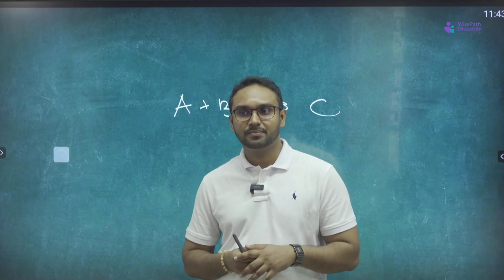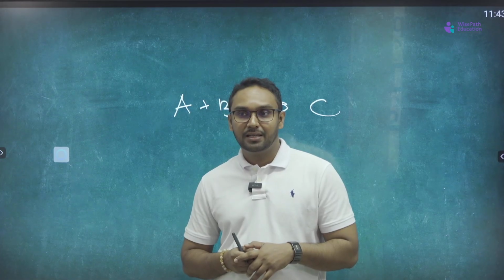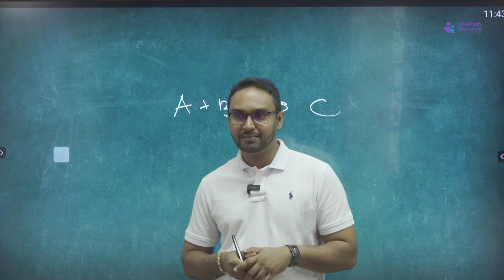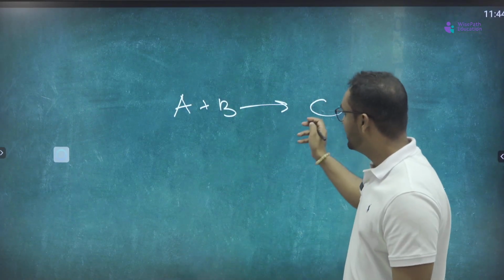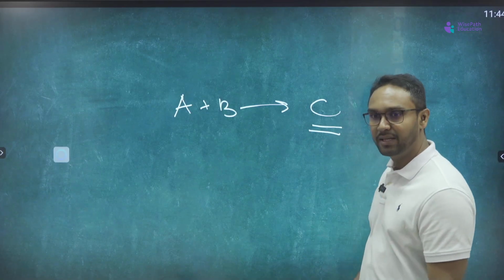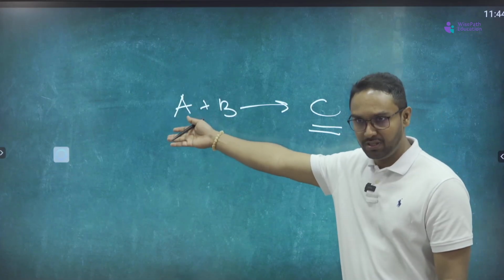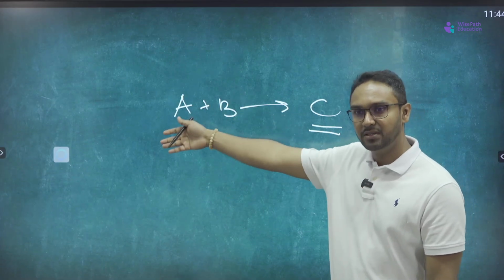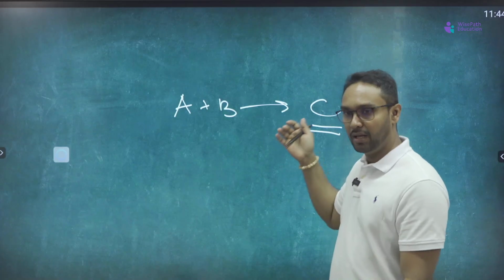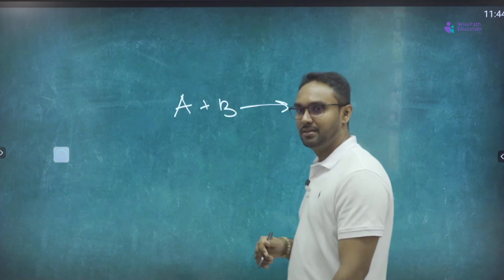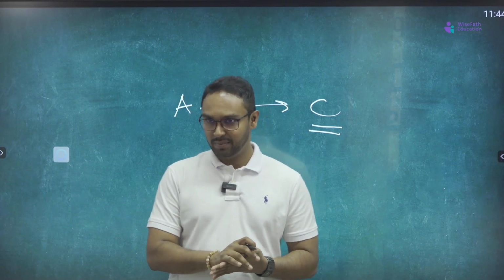The other way is what? The other way is the products. We can calculate the amount of product produced, can't we? We can calculate the amount of C produced within a certain period of time. That is the rate of production. This is the rate of consumption. This is used. This is produced. So the rate of consumption of reactants and the rate of production of products. Using those two ways, you can calculate the rate of a reaction. That is simple as that, right?